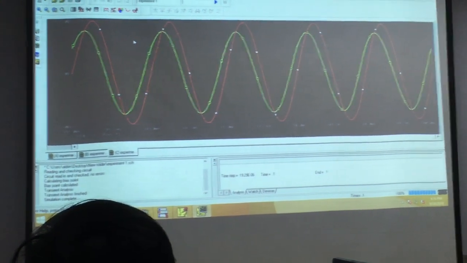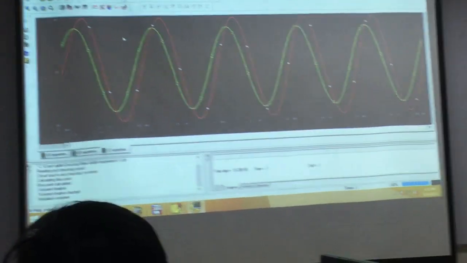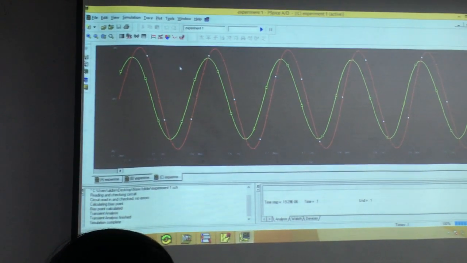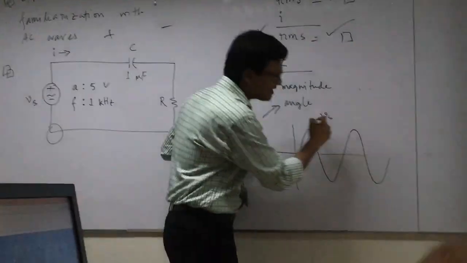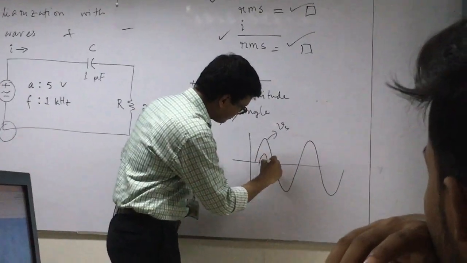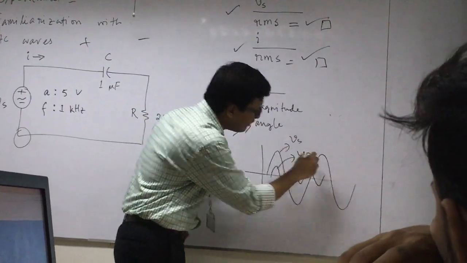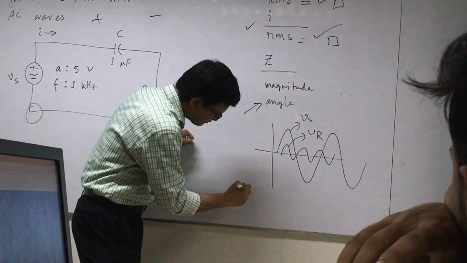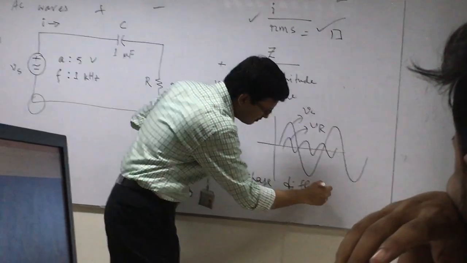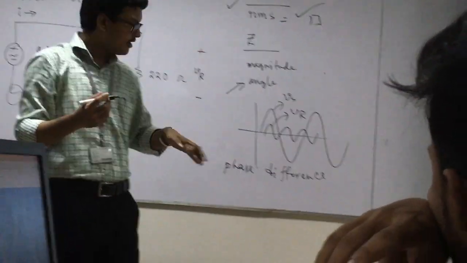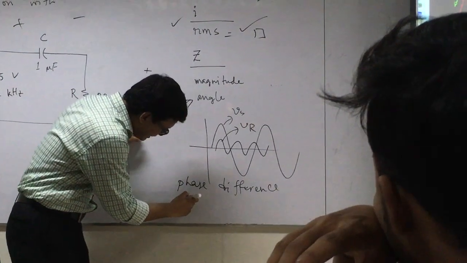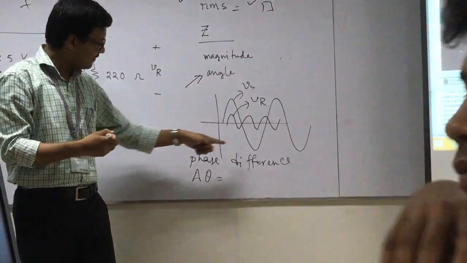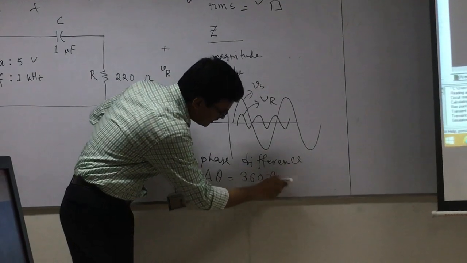So we now need to find this. Now the question is, how do you find it from those two parts? Let's say this is the voltage. Let's say this is VS. Let's say this is VR. And you now need to find something called phase difference. That is going to be represented by this. Delta theta defines or indicates phase difference. There is a formula which is like this.